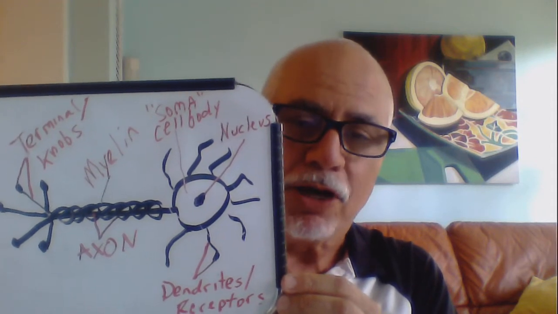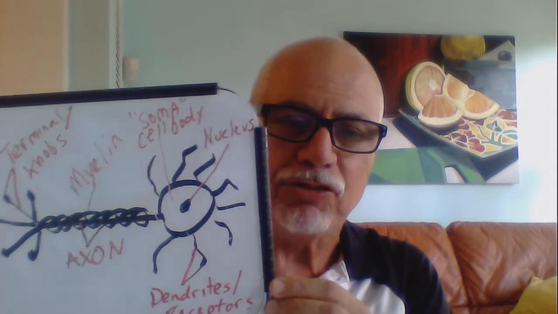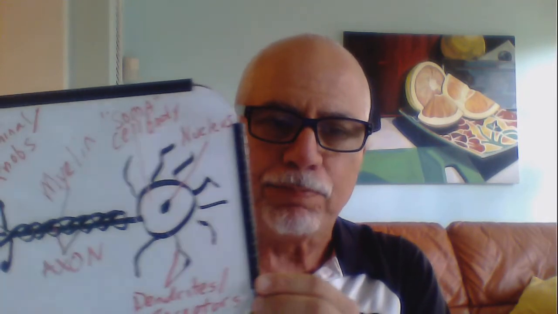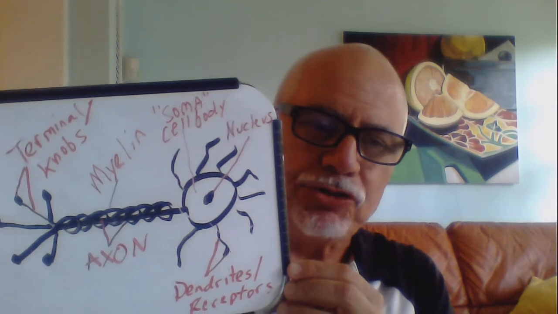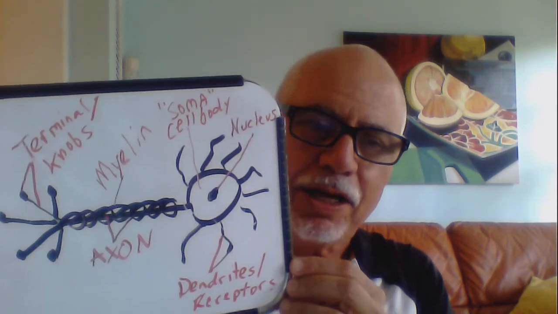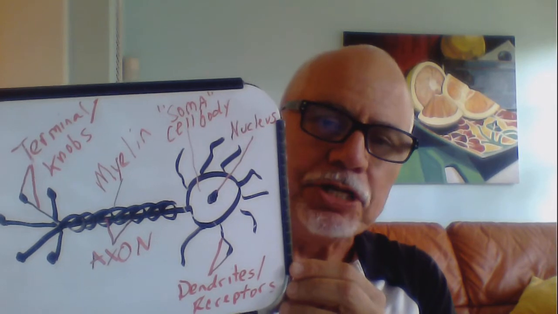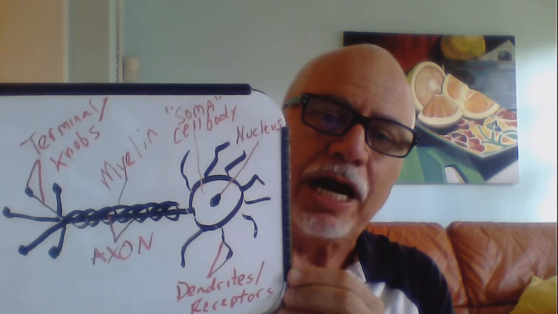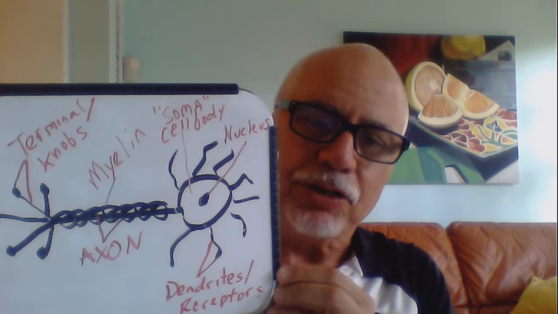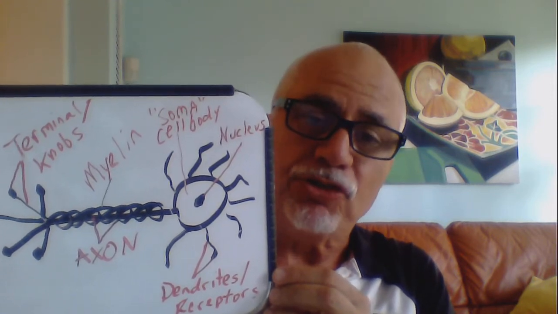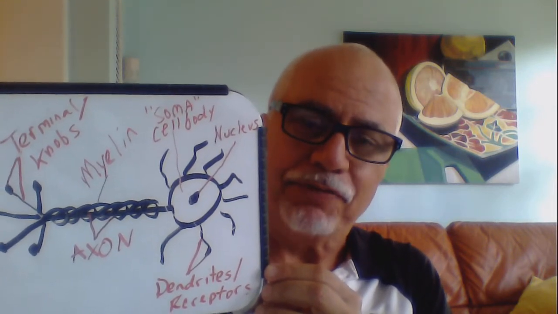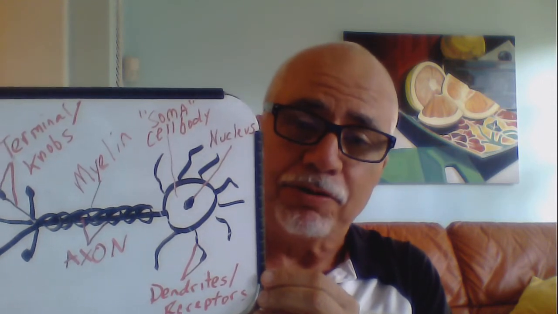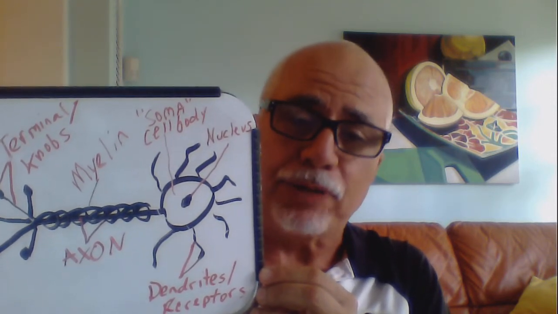If you follow the axon to the far end, it splits into branches, and these branches are called terminal branches. At the end of those terminal branches, you see little bulbs, little round structures. Those are knobs, called terminal knobs. Inside those terminal knobs, there are small sacs of chemicals called vesicles. Vesicles are small sacs of chemicals, and those chemicals are called, you guessed it, neurotransmitters.